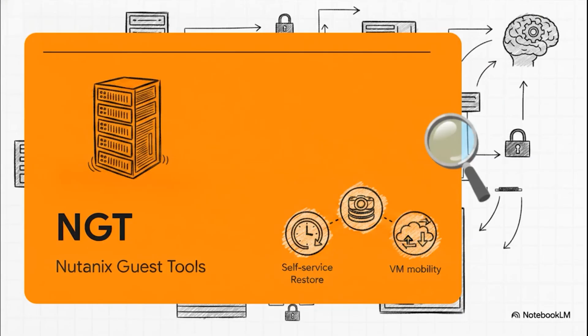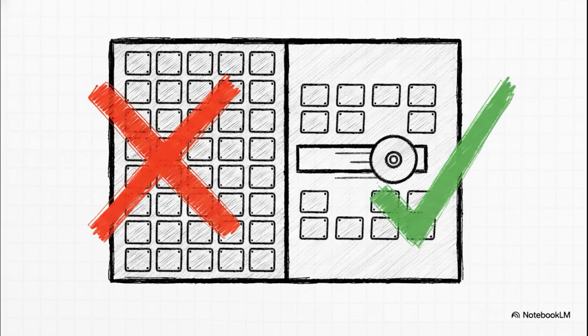Next up, another super quick acronym check before we hit our next trap. NGT. That stands for Nutanix Guest Tools. It's a really powerful software package you install inside the guest virtual machine to enable advanced functionality. Stuff like self-service restore, application-consistent snapshots, and really seamless VM mobility. And here is the NGT live migration trap.